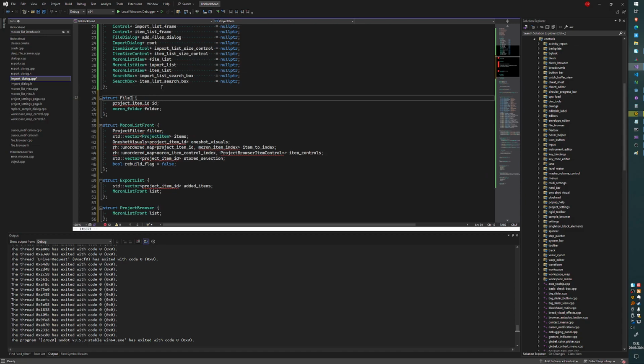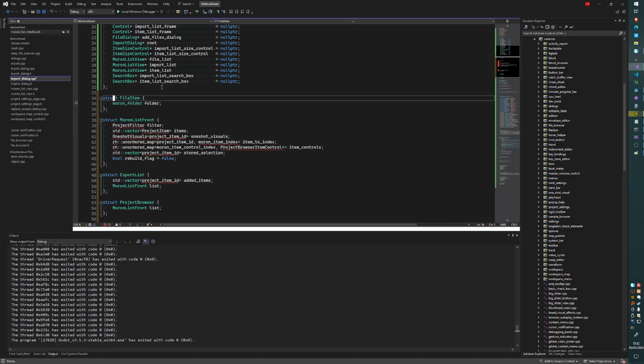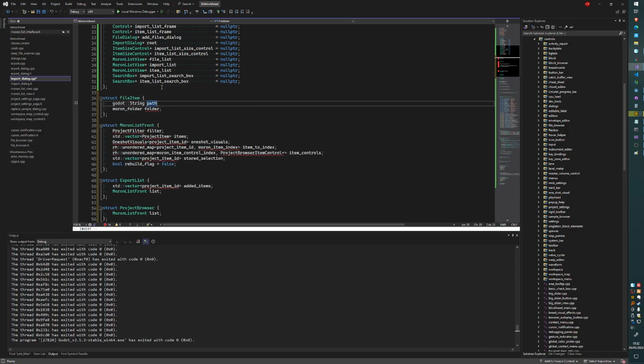So file item. It's going to be something like path.